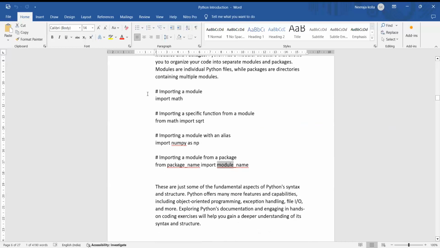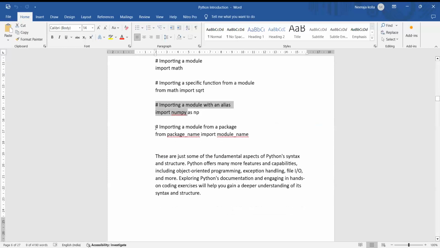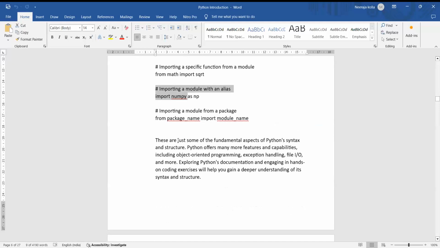What is the case if I don't have numpy at all? I can go with pip install numpy. I'll get those, and from there I can import these libraries. I'll definitely show it in code in the coming classes. These are just basic fundamental aspects of the syntax and more.